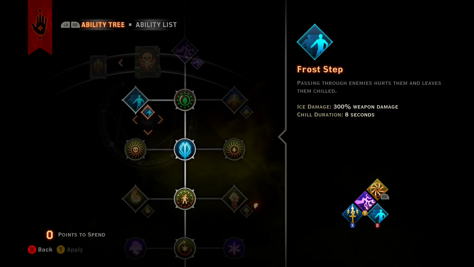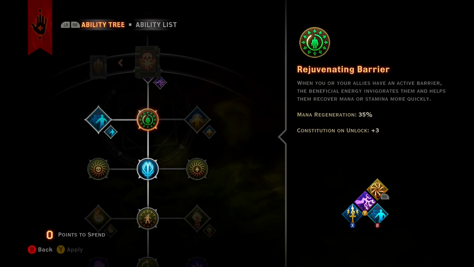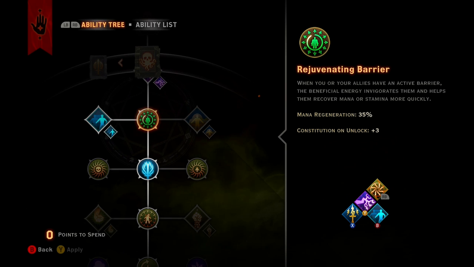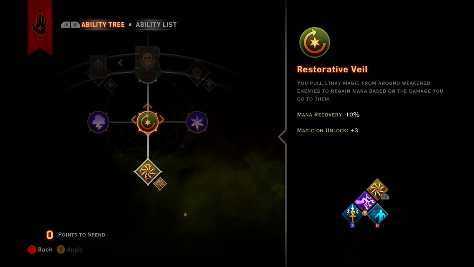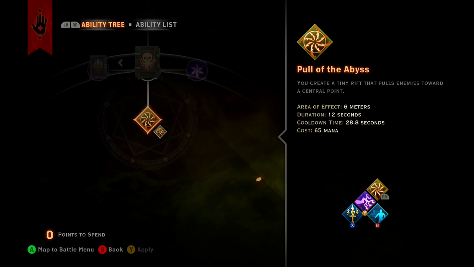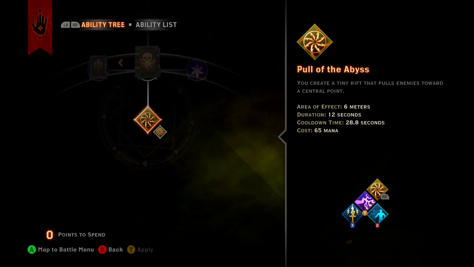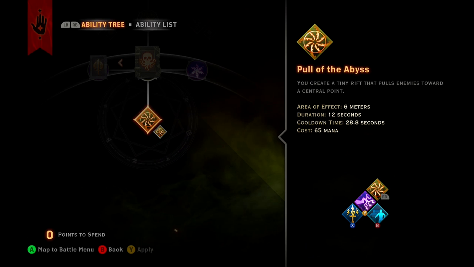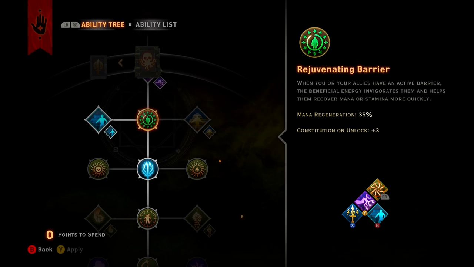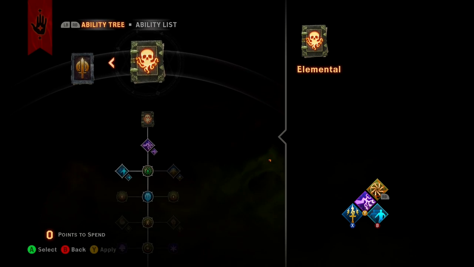So Frost Step is basically you get to pass through enemies and run through them while freezing them and not taking any damage. It's super useful for escaping or just avoiding aggro. And then if you move down the tree, Pull of the Abyss is an awesome power. It's that green abyss that pulls in all the enemies. And then you can clump them all together in there, hit them with a Chain Lightning, and it will fill up your barrier so fast. So both of these powers, I think, are pretty critical, but whatever order you want to get them in is up to you.